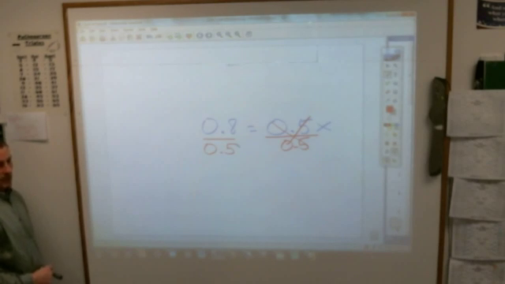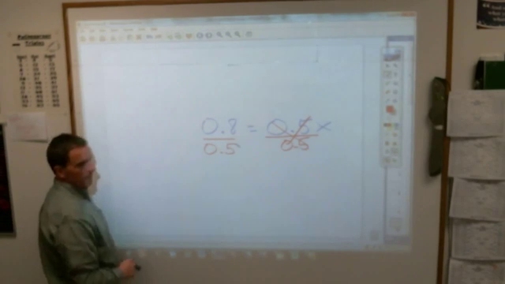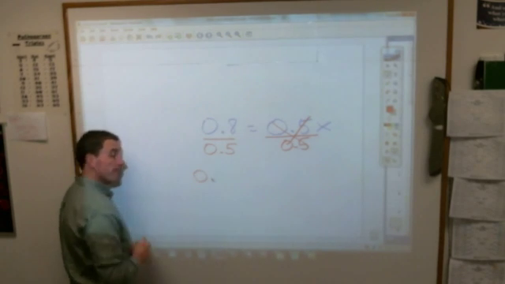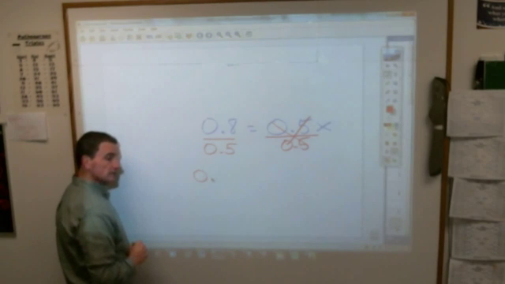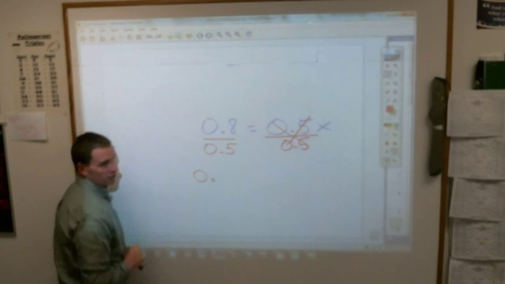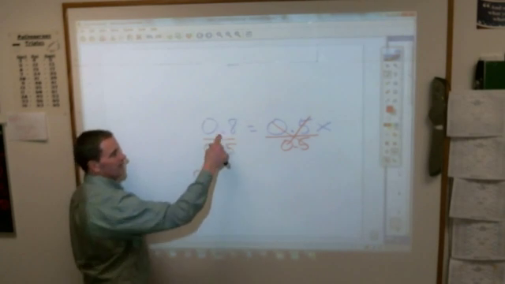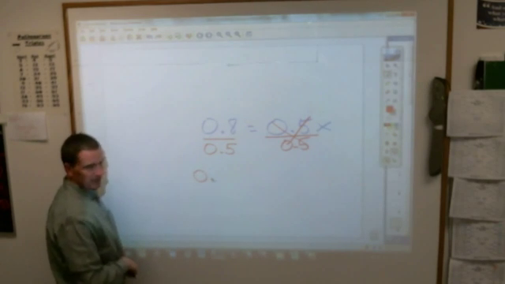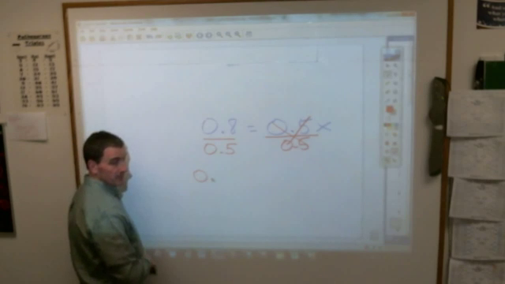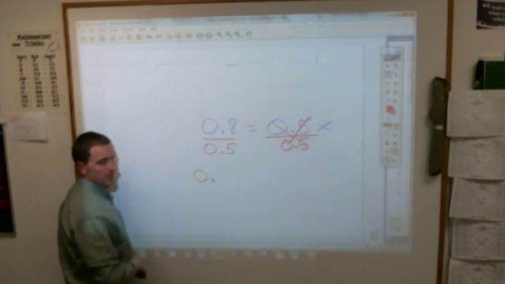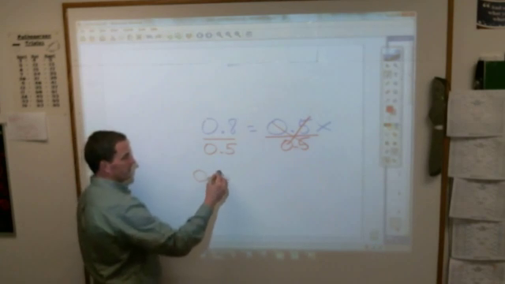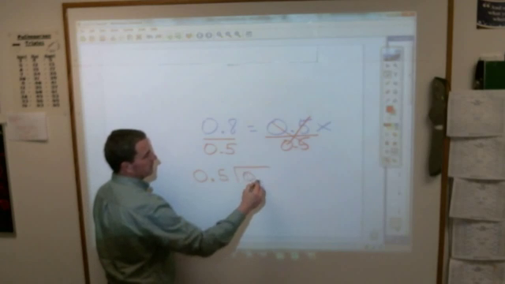What number goes on the outside when you do that division there, Riley? On the outside, 0.5. What's that? 0.8. Riley sounds a bit unsure of which it would be. Which one is doing the dividing here? Is it 0.8 divided by 0.5, or is it 0.5 divided by 0.8? Yeah, 0.8 divided by 0.5. So which one goes on the outside? The one on the outside is 0.5. The one on the inside is the 0.8.